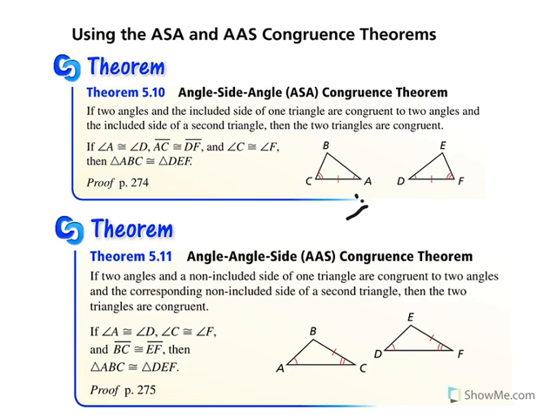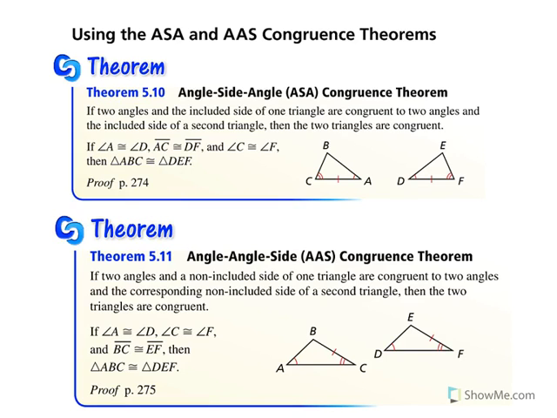Angle, side, angle just tells me that they go in the order that they need to be on the triangle. So if I were to start at one point and wrap around my triangle, my known information would have to go in the same order. So here I would hit first the angle at C, so I know that's an angle. Then I go across the side, that's a side, and then my angle. So ASA, angle, side, angle in this case. As long as I know that this information is the same, I look at these two triangles, I can say that those triangles are exactly the same.